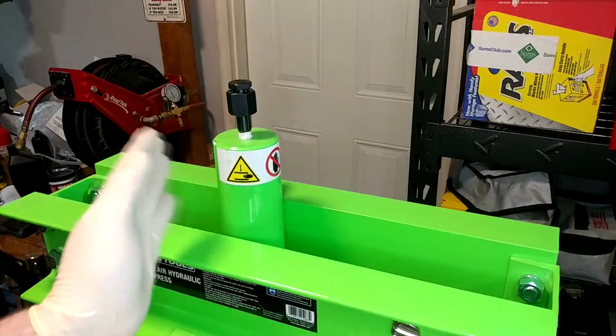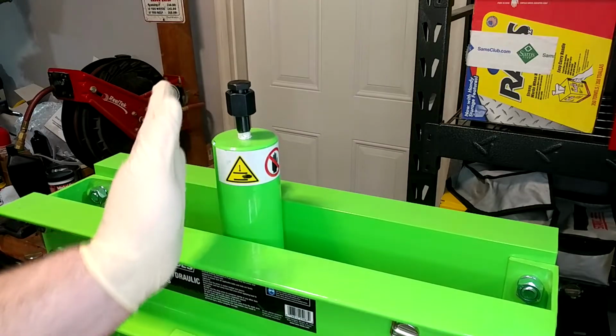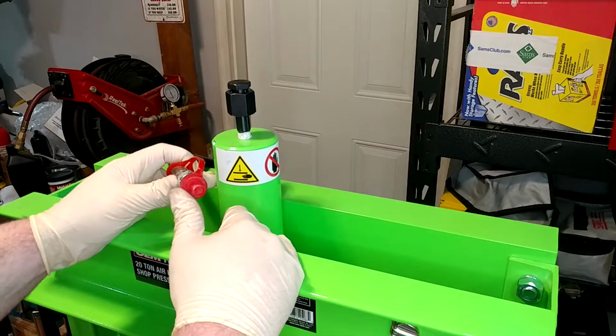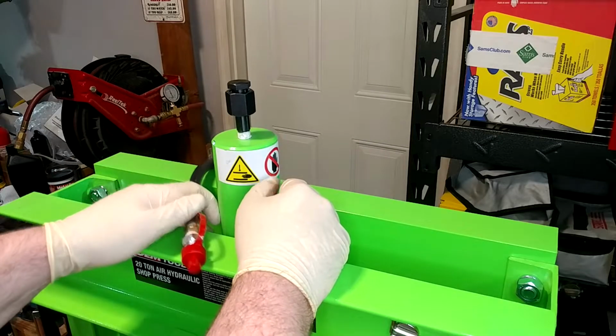So the ram, you can rotate it before you tighten down the collar that locks it to the slide plate. And I rotated it so my fitting is that way. That seems like it'll give it the most range of motion while still keeping the hose from being pinned up against the wall and putting pressure on the fittings. Can always change my mind later, I guess.